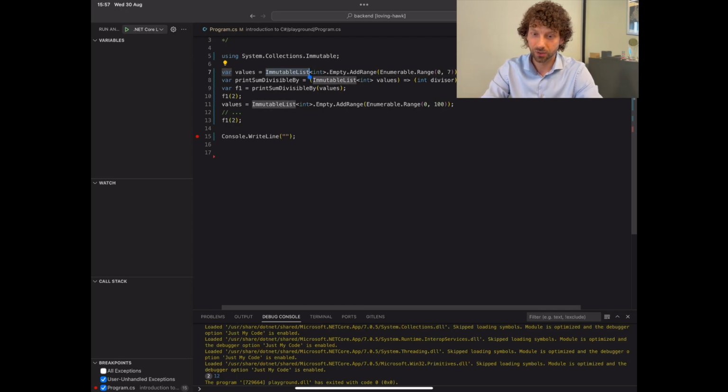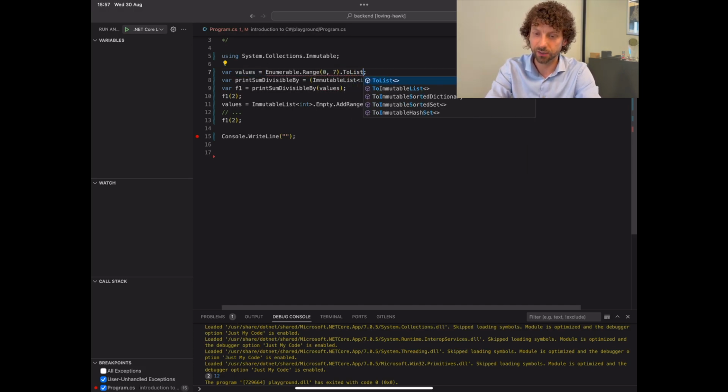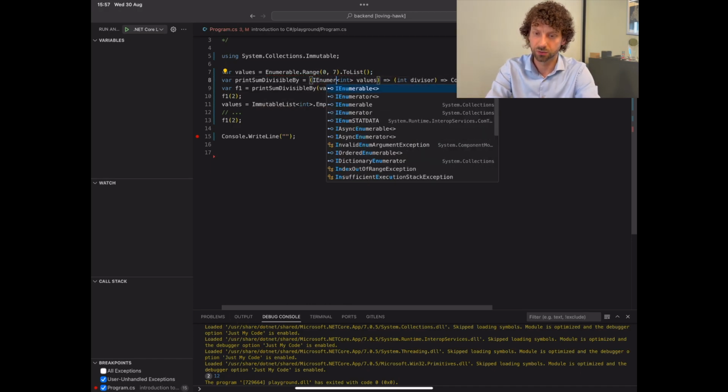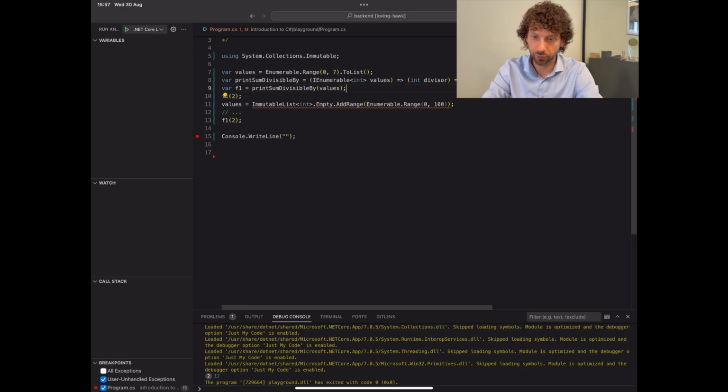Now, let me show you what happens if we take this range and we turn it into a regular list. And remember, list is mutable. Actually, let's turn this into an enumerable, and then here we say values, whatever, we just add more values. We say add range. Okay.